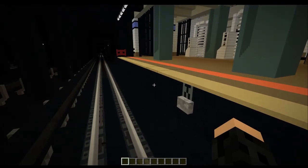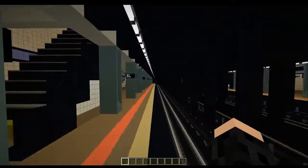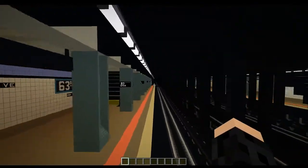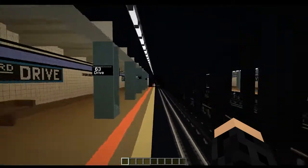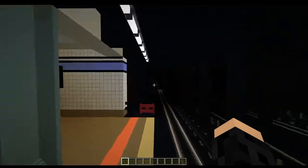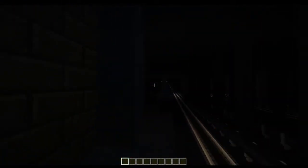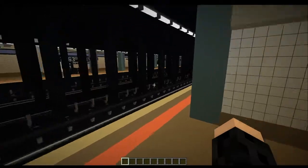Over here, this tunnel is sort of interesting — there is an abandoned tunnel here with no tracks. This was planned to be a Rockaway Park connection, so this was going to go all the way to Rockaway Park. It goes down there and then it curves out. So we're going to go and cross over to this side.